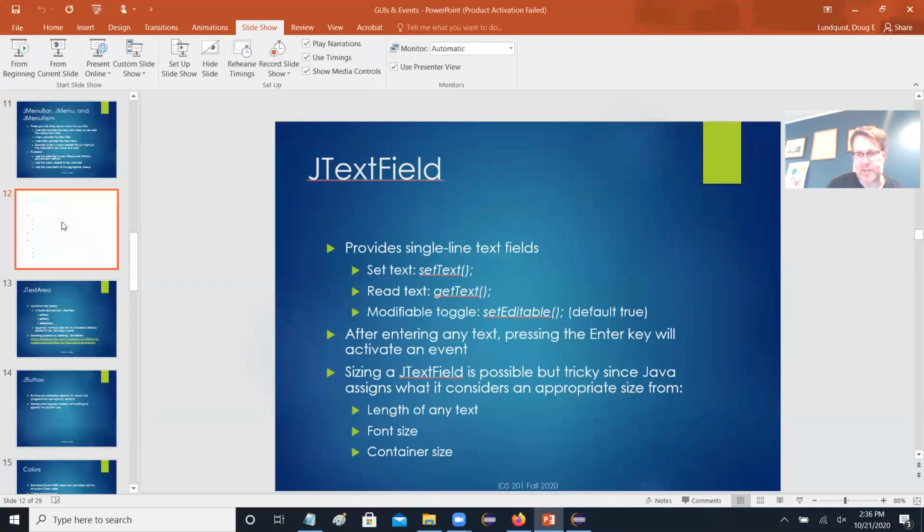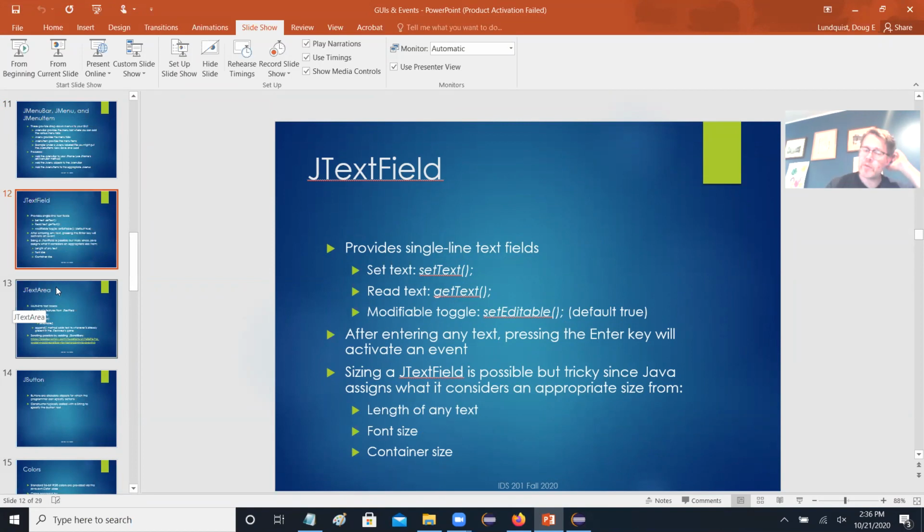We'll do JTextField and then JTextArea. There are a couple of different ways to do text fields in a basic Java GUI window. One of them is a JTextField, which is a single line of text. It has two methods, setText and getText. With setText, you can write contents in the field.